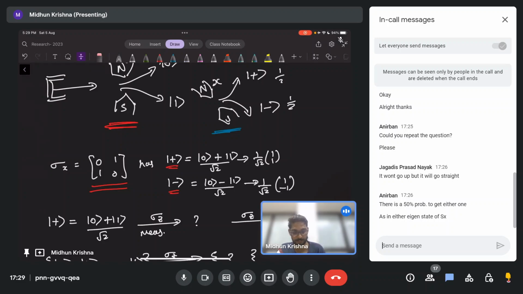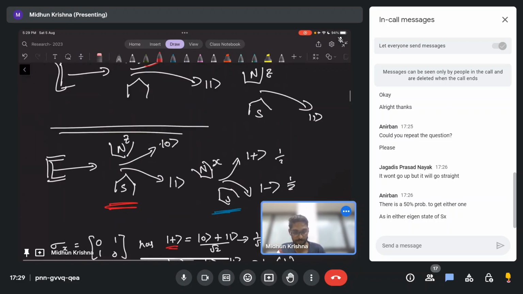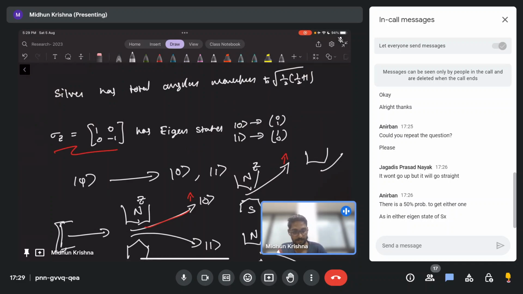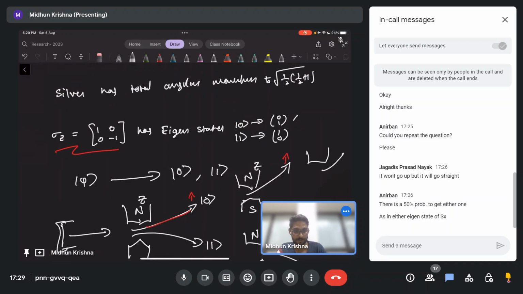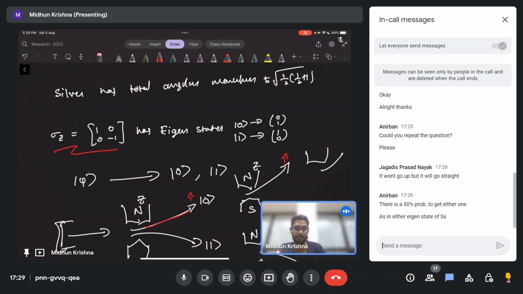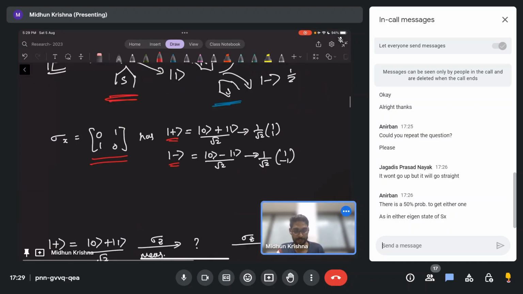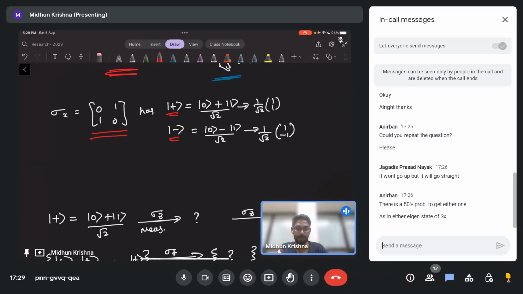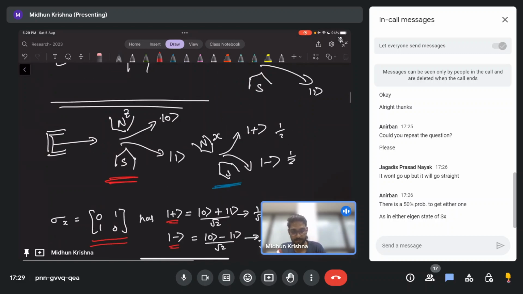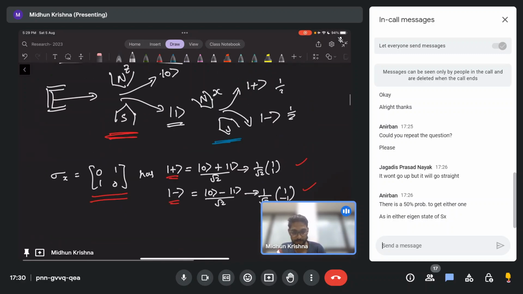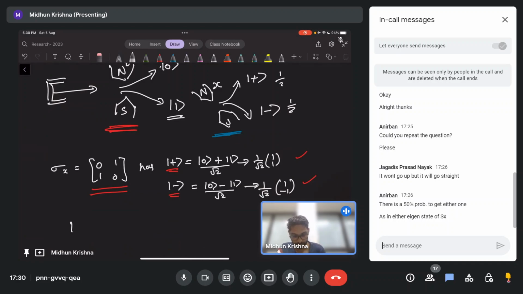If I represent this, in the Z basis we said this is how we're going to represent the plus and minus states, the two eigenvectors of the Z operator. If I do a measurement in the Z direction, these are the outcomes I get. Now, if I do a measurement in the X direction, these are the outcomes that I'll get. So what is the state here? Zero state, right? No, the one state. The state that we plugged in here was one.